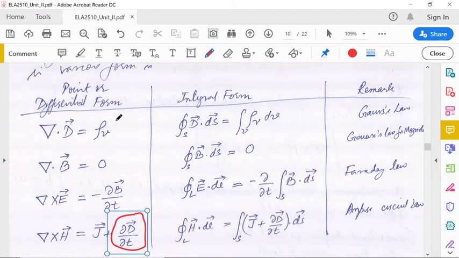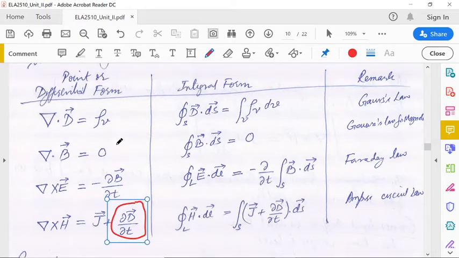Similarly, they are in the point form or the differential form. We are saying the point form because you can apply it at a single point. However, the point form has a limitation: it cannot be applied when the medium is discontinuous. That is, when we move abruptly from one medium to another medium which has different characteristics, then we can say these two media have a boundary interface which is discontinuous. So we can't apply the point form at those points which are lying on that discontinuous interface. But the integral form can be applied in all cases.